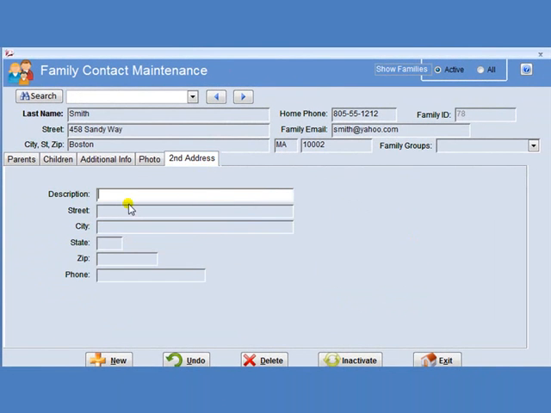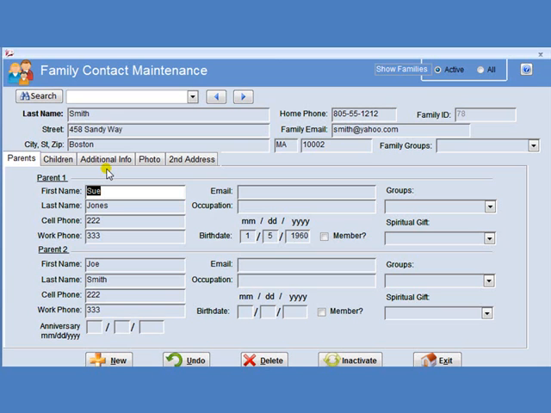The last feature that we have here is a second address. You might have some families that maybe have an address that they go to during the winter. Let's say if you live in one of the colder environments and you want to put that in the directory. We also may have some family members that live in a nursing home, so they have 2 addresses. So the second address can be used any way you see fit, but it does give you some more flexibility with the addresses. So that's how you put in a family in the database.